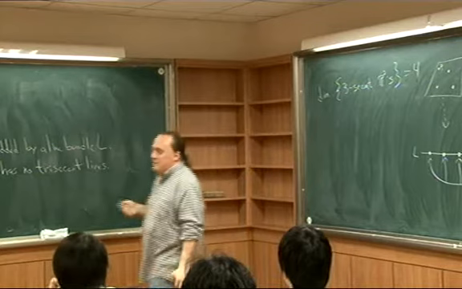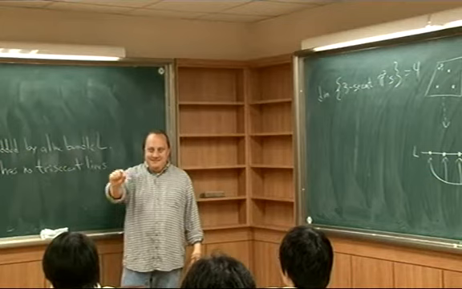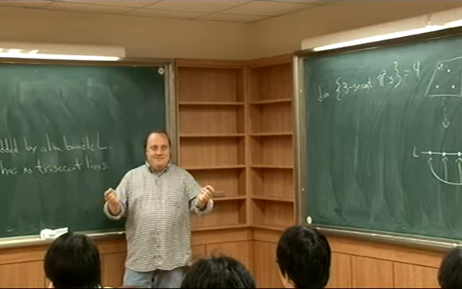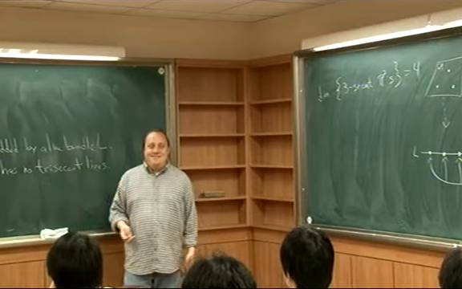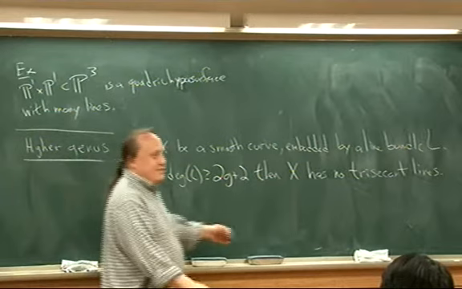Right, so at 2g, what do you have at 2g? You have base point free. That sort of means that your 1 point is always spanning a zero-dimensional thing. You've got no holes. At 2g plus 1, pairs of points are spanning lines. So take a stab at what our bound should be. 2g plus 2. So if the degree of L is at least 2g plus 2, then X has no trisecant lines.